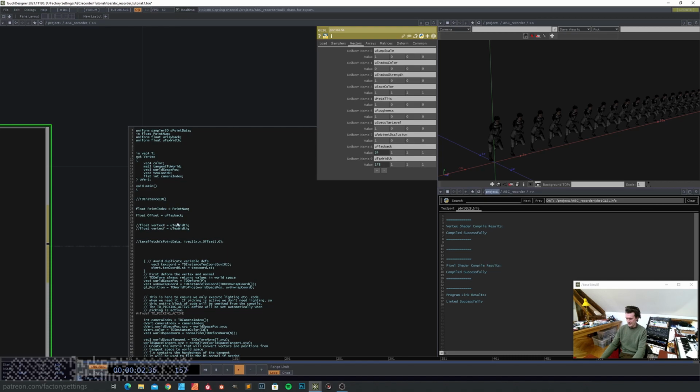So there are a couple of techniques we're going to use. The first one, it's a bit annoying to understand how it works. It's called modulo.